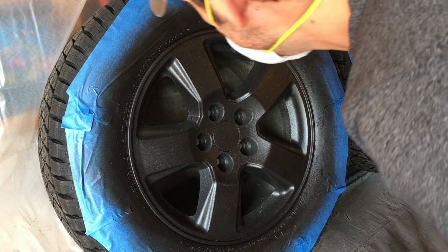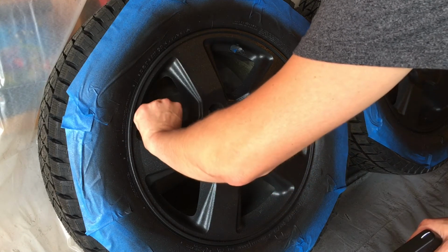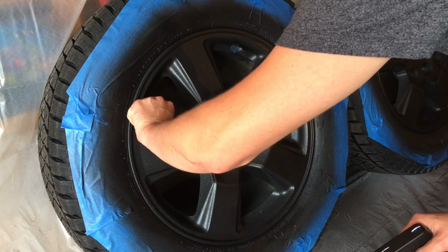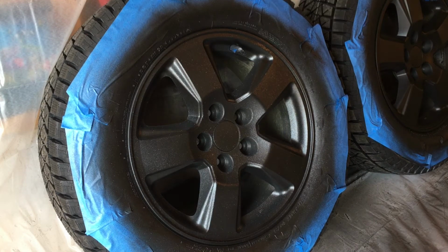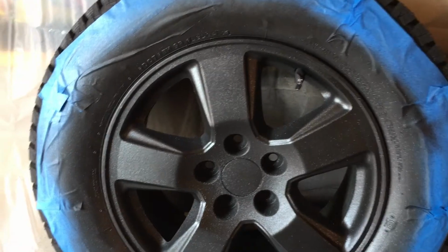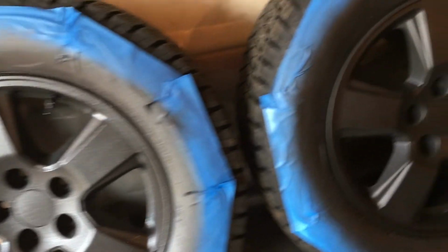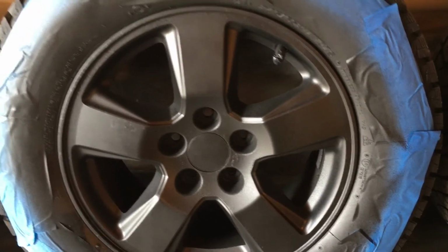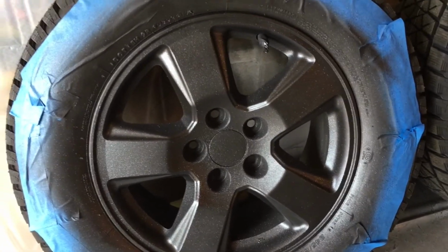Yeah. It might not be so visible on the video, but man, this stuff is very sparkly. I feel like I just bedazzled the wheels. Well, it's different, that's for sure. Anyway, we'll see. See if you can even see the difference there. You can kind of see it on there versus without. No, I think I kind of liked it better without. Oh well.